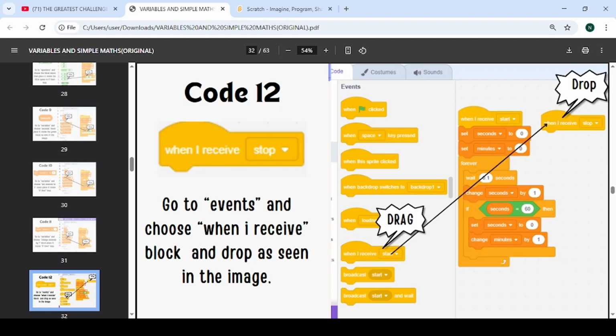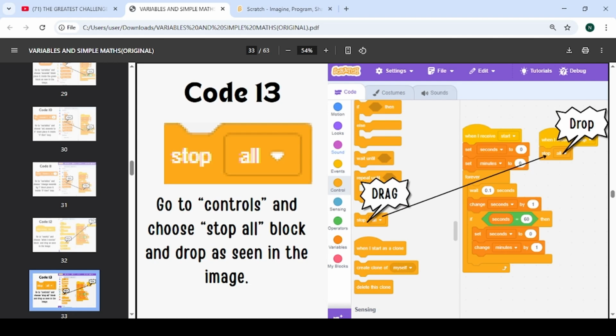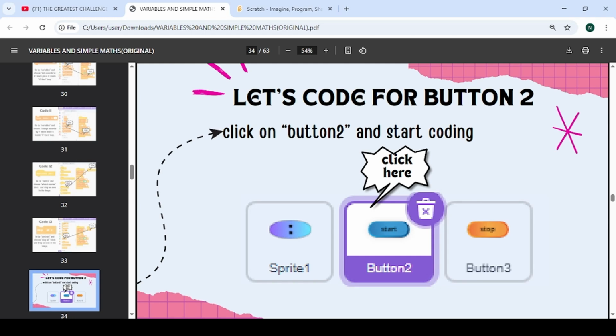The next step we'll be taking is when I receive a message. Then the 13th step, because I think this project has 13 codes, right? The 13th code is the stop all.